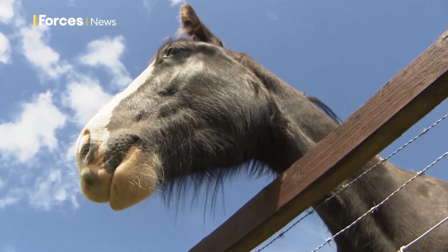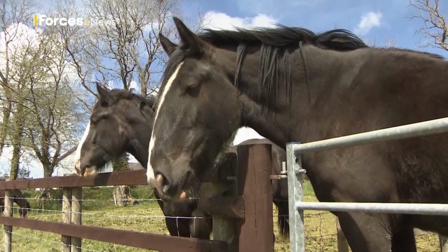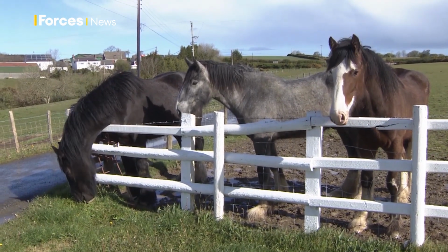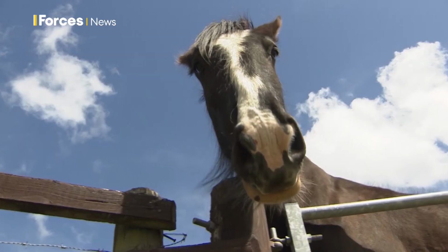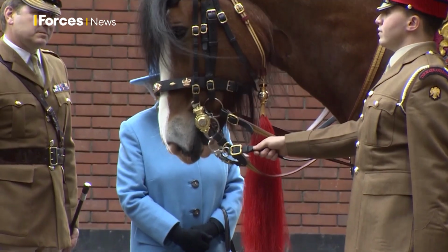Once visible ploughing fields on farms across the country, the Shire horse is now a rare breed. It's Britain's largest mammal and the largest mammal that's walked this island since the Ice Age. And I think it's beholden of me and the hardcore Shire horse breeders and owners of this nation to keep this horse and to keep breeding it, because this country would not be the country it is today but for the Shire horse. That is my opinion.